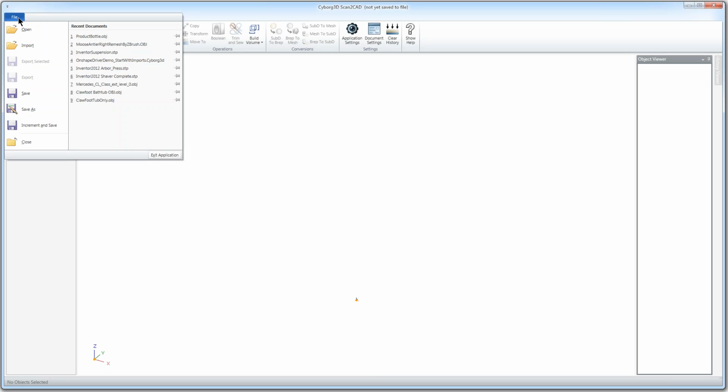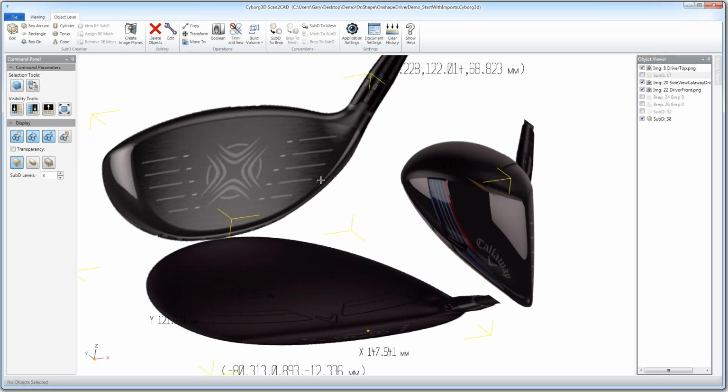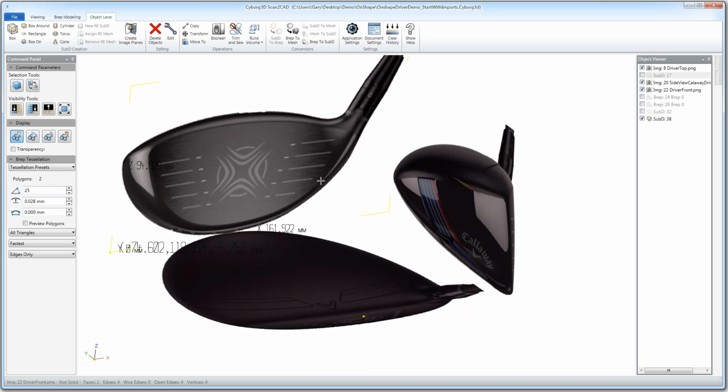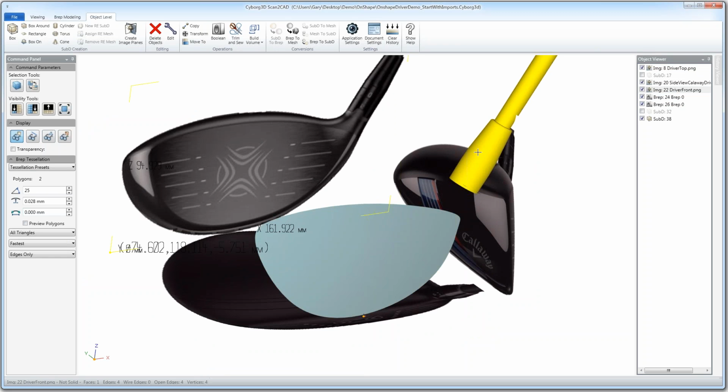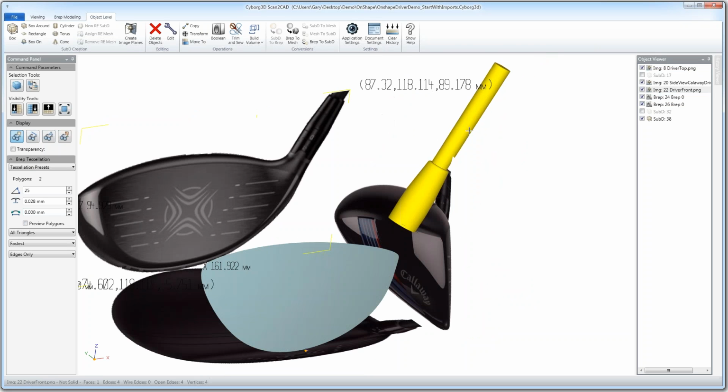Let's now take a look at something fairly complicated. It's a golf club model, and this shows the typical complicated workflow for designing something which is a combination of an analytic object and a SubD object. So, for example, we have 2 B-reps, which are actually created inside of OnShape. One is the handle, the shaft and the hosel, and the other is the face.